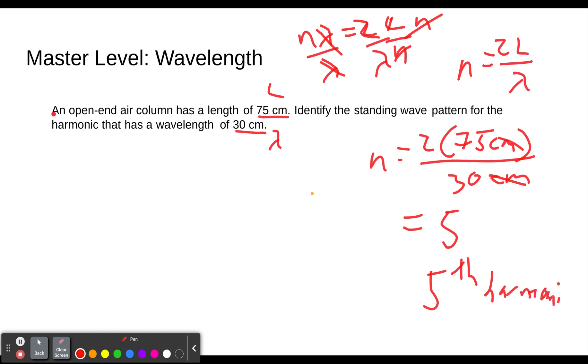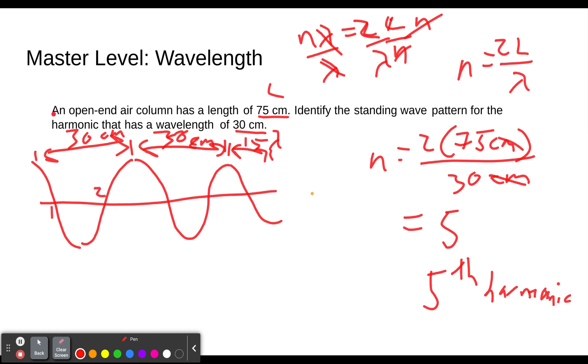A little picture of that. You could do it without doing any math where you have to start at a node. Remember each time down is a harmonic. So we know that one full wavelength, crest to crest, is a full wavelength. We have 30 centimeters. So our next crest to crest would also give us 30 centimeters. We're now at 60 centimeters. And so if that's 60 and we have to get to 75, that means we need another half of one. Half of one would be 15 centimeters. And that would give us 75, which is our one, two, three, four, five harmonic.